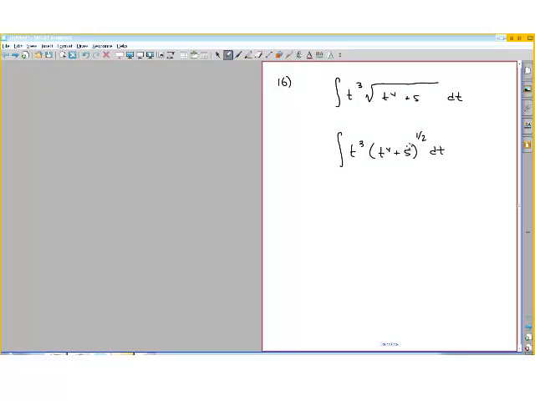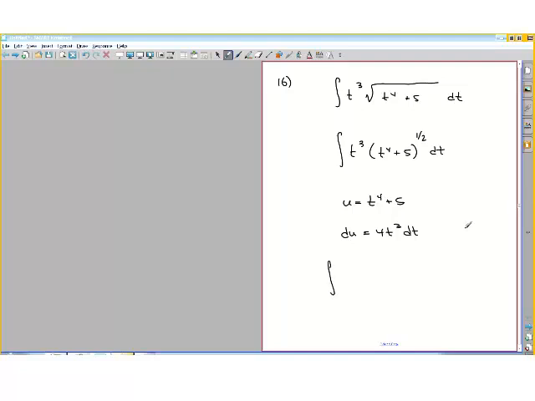Okay, now we're going to use u substitution. So the u is usually what's in the parentheses. And we take the derivative, we get the differential du. The derivative of t to the fourth is 4t cubed, and then we multiply by dt. The 5 drops out because the derivative of a constant is 0. We go back to the original expression and see if we have 4t cubed dt outside the parentheses, but we have t cubed dt. So just like in the previous problem, we are going to divide by 4.